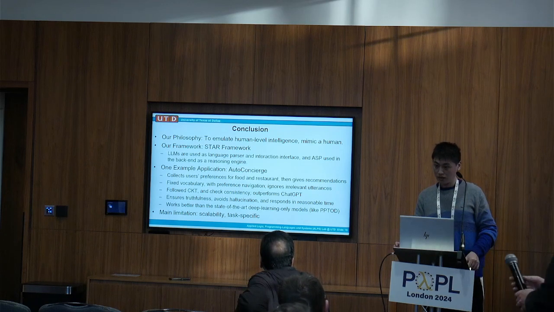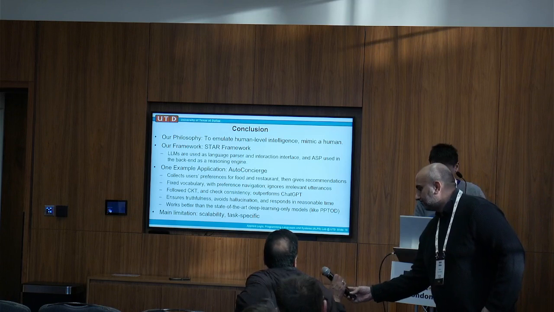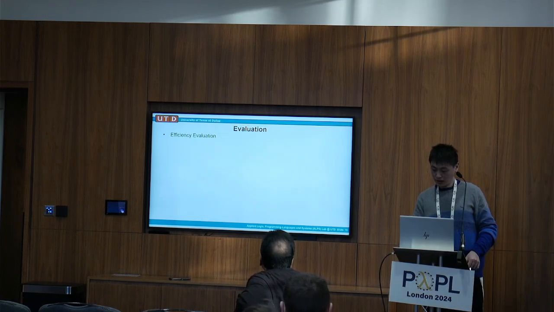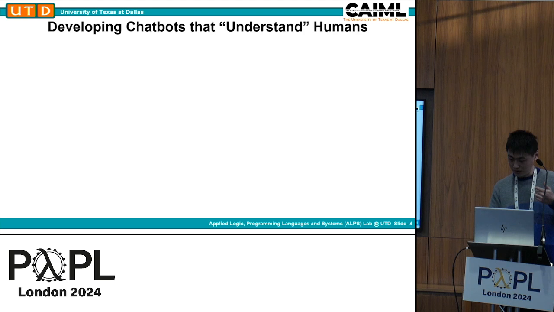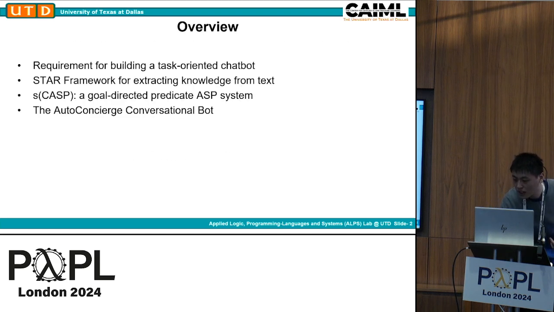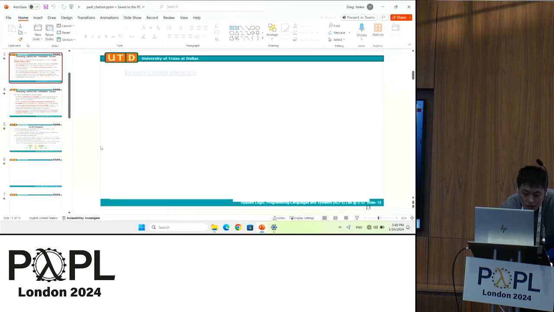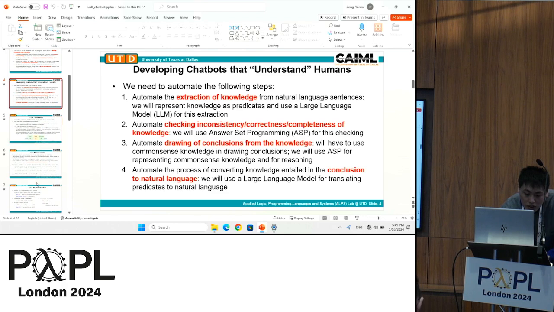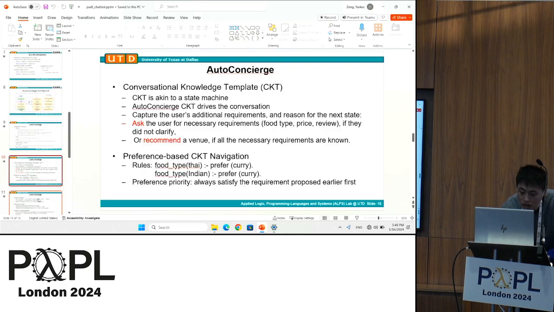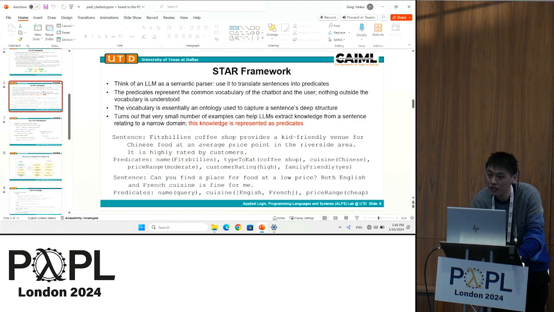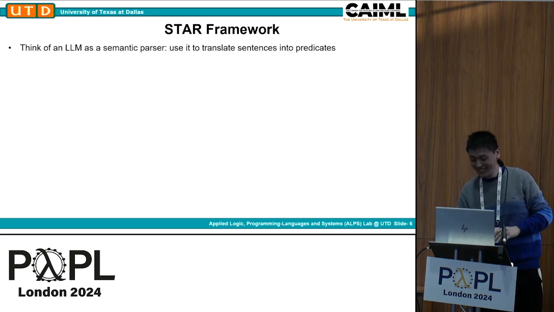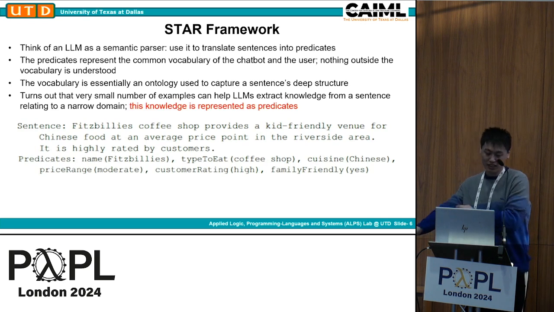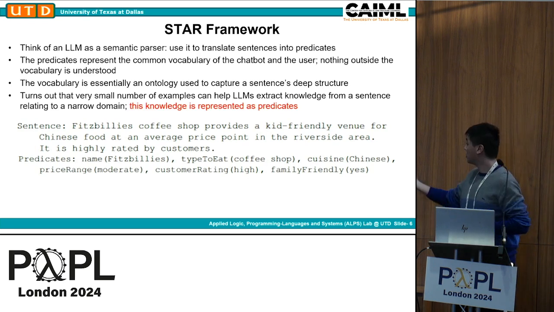So can you maybe show it on the slide? You remember you had two examples. Yes, but I think he's talking about the actual context we're using. Where is it? While you're looking for it, one very important question: what does STAR stand for? STAR is a framework that we designed for exactly this kind of thing, for extracting predicates. I don't remember what STAR stands for. Semantic... I also don't remember. But it's another paper where we use this technique of extracting knowledge for other applications as well.